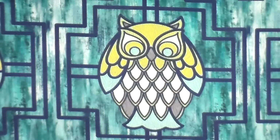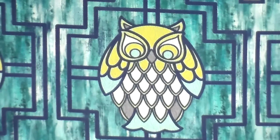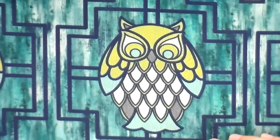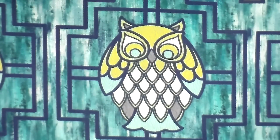So now we have the hero print, and that is this fun, adorable, fussy cuttable owl. It looks like a stencil that you would use when doing chalk paint. The background has that lovely layered painting texture that actually was patterned after a piece that I painted in my house. I had a side table that was absolutely hideous when I got it and very dated, and now it looks cool, chic, and has a very fun retro feel to it. And it actually has a lot of these colors in it and looks a lot like this. It also ties in a lot of the other colors that are being used throughout the line.